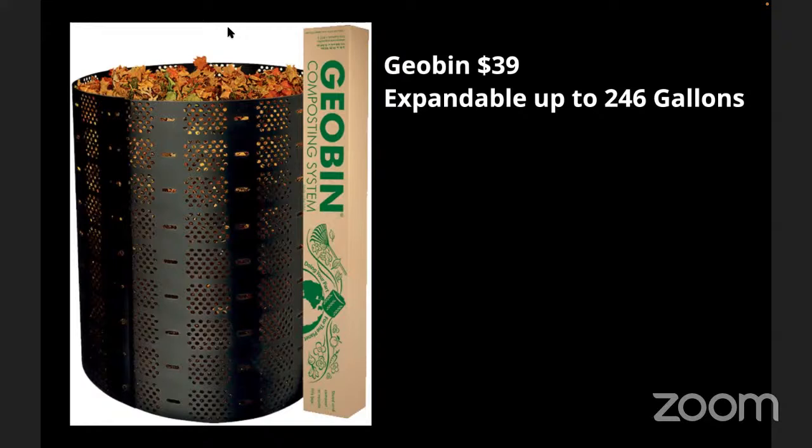I was turned on to this GeoBin system by a great, I can't remember if it's a single or a series of YouTube videos done by the California Master Gardener Program, where they basically did a head-to-head compost bin comparison. They took the same inputs, treated things the same way for the same amount of time, and compared a bunch of commercially available compost systems to see what created the best compost. This one created the best and it was the cheapest.